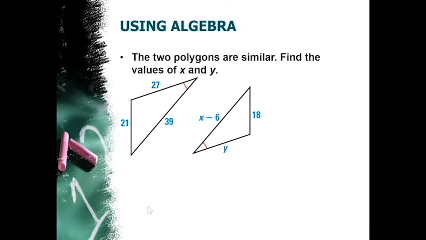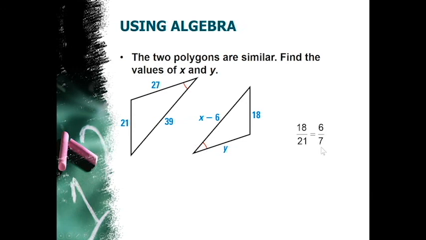Here we have a similar problem. We're going to start off by looking at our scale factor. So we notice here, here's a congruent angle, and here's a congruent angle. That helps us figure out what sides correspond together. Notice here our only side that has a numeric value is directly across from our congruent angle. So that means the 18 has to correspond with the side across from the congruent angle. So the side across this congruent angle is 21. So we're going to match up the 18 and the 21 to create our scale factor.